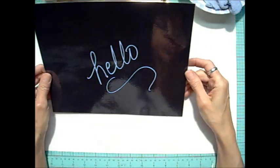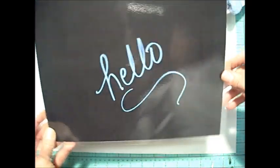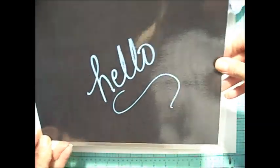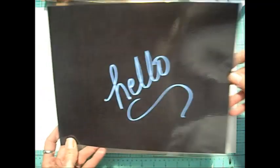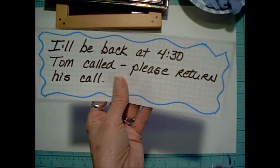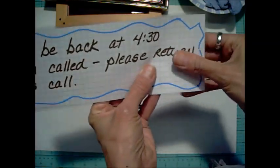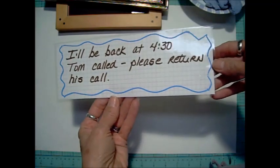Also for leaving notes to your family. You could put this on the refrigerator. You could use it for your grocery list, messages to one another, decorative art hanging in your house. It's very cute. And if you don't have a laminator, you can get what's called self-sticking laminating sheets from the office supply store. They're way more flexible, a little more rubbery, but they still work in the same way.